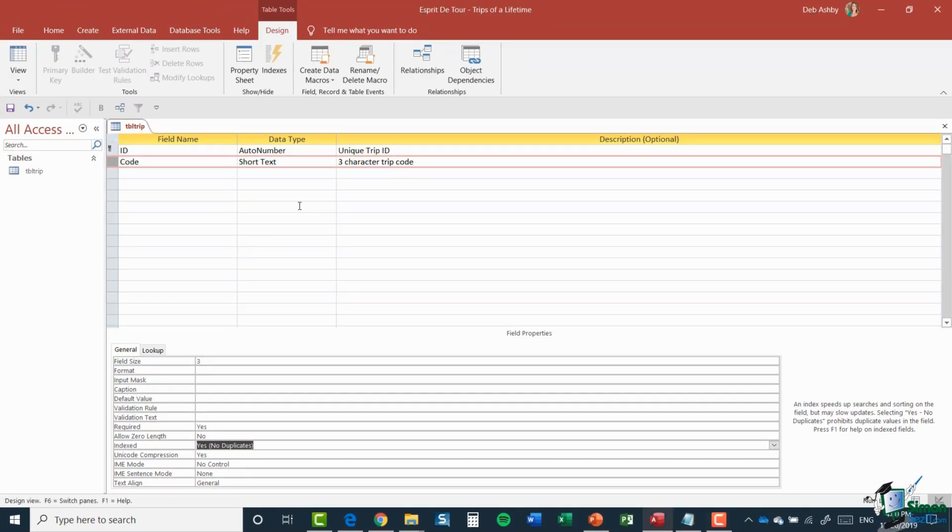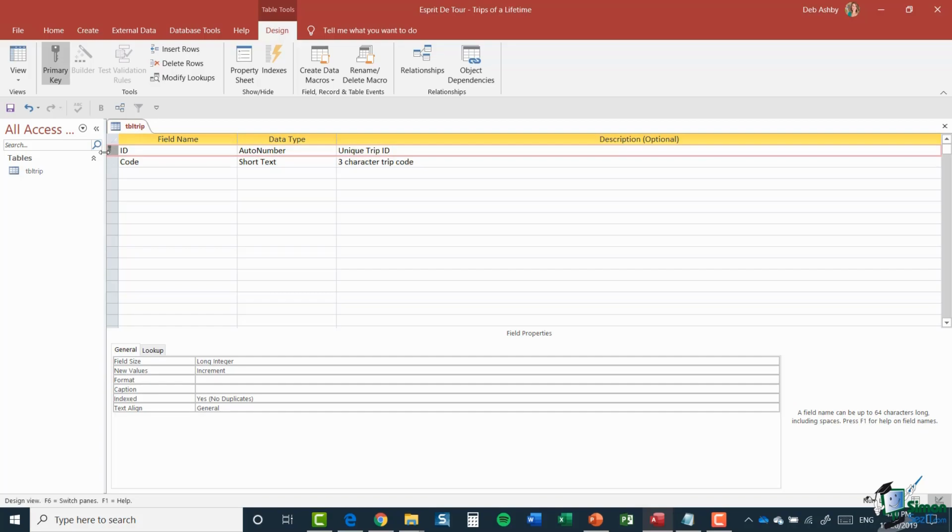Now, the other thing to point out here is in the ID field. So I'm going to click on the ID field. And I don't know if you can see in this first column here, there's a little key symbol. And if you glance up at the Table Tools Design ribbon, you can see that we have primary key highlighted in grey. So what that means is whatever the ID is, it's the main unique way that we identify a record in this table.